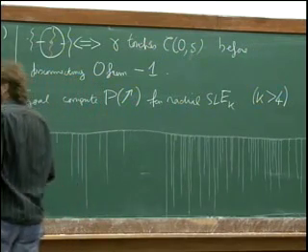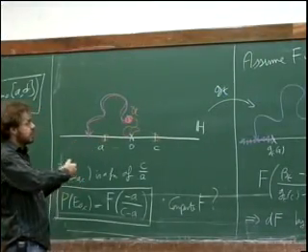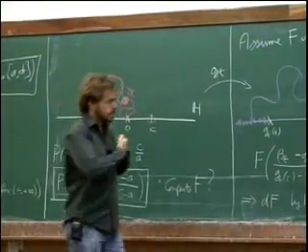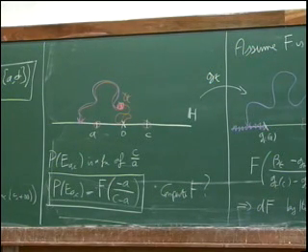Well, we'll do the same kind of reasoning as in the case of the crossing probability. We'll look at a given configuration. We'll see what happens if you look at the process for a little time. And we'll figure out that something should be a martingale and write a differential equation on something that will play the same role as f here.